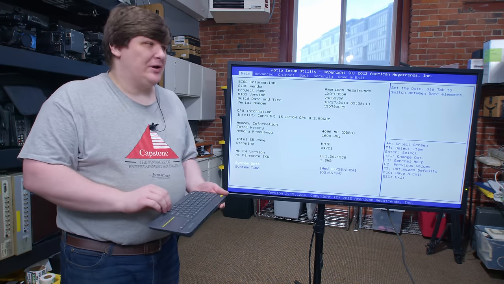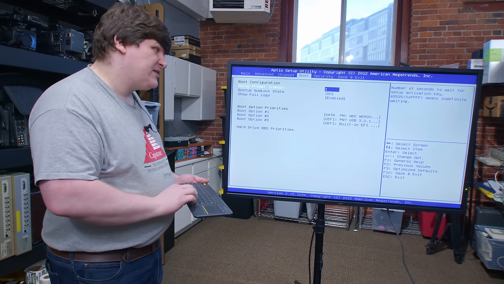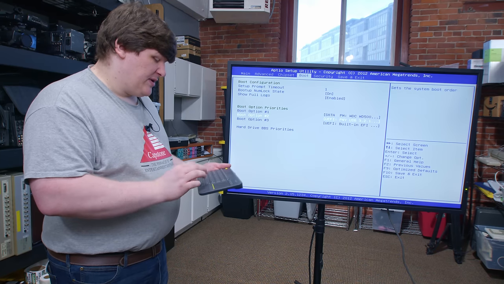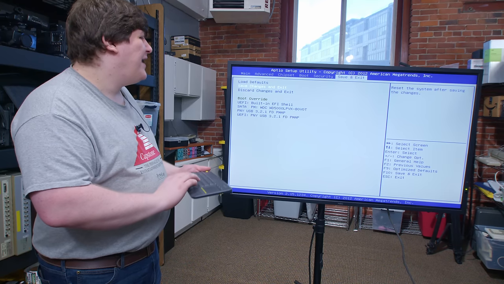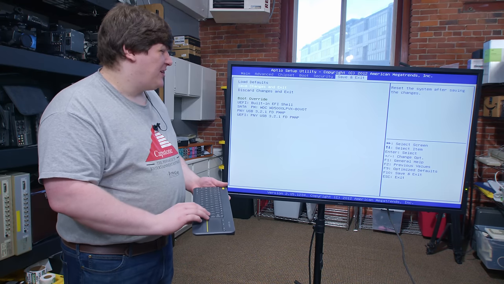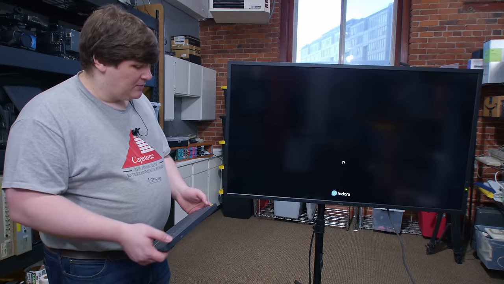I'm not gonna do the whole little guy's deep dive on the BIOS. It's a BIOS. It works pretty much like all the BIOSes. And here we go. Yep, we got USB boot. There we go. No. Why is that the top option on this page? Joker's trick. Okay, looks like we're booting, which isn't surprising.